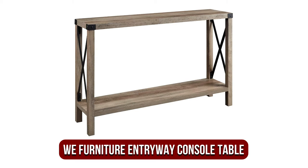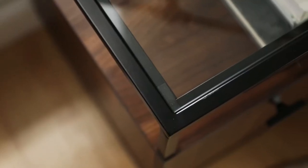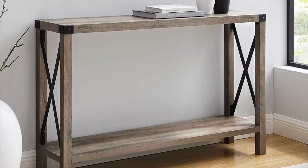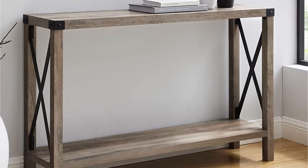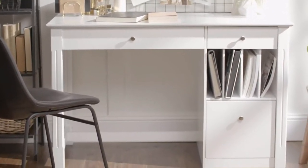At number 2 is the WE Furniture Entryway Console Table. The WE Furniture Entryway Table is a perfect device for your home or patio. With its charming urban industrial and farmhouse style, it evokes warmth and open afternoons. The table features black painted steel legs and black accents, with lower shelving and a tabletop made from long-lasting material. The tabletop provides an ideal surface for home decor items like plants and salt lamps, and it also includes corner metal details that create accents to the piece.